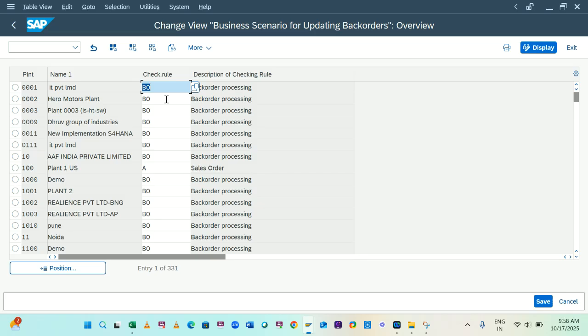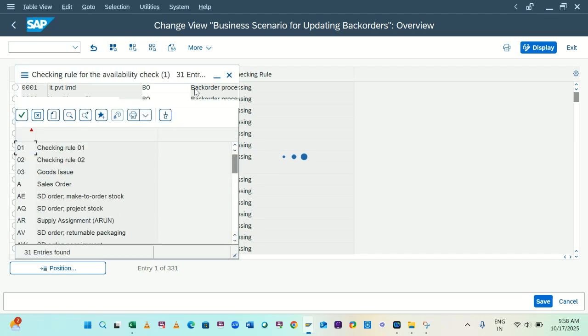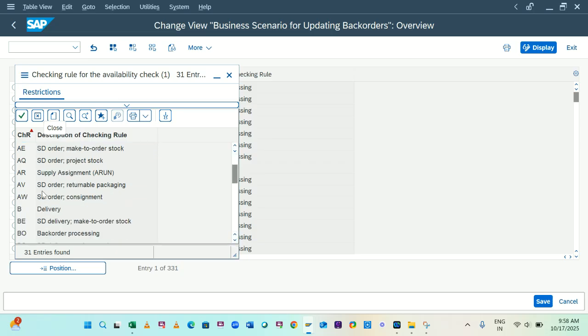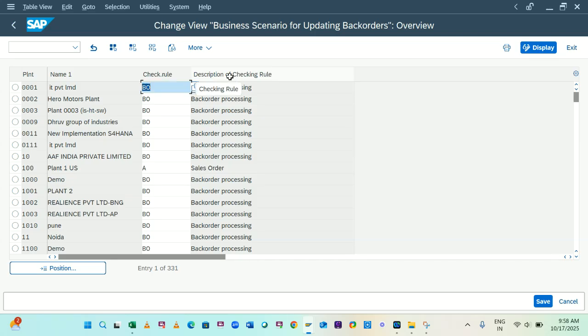We have A for ST delivery, A for sales order, B for ST delivery, and BO for back order. I'll show you, guys. Can you see? A for sales order, B for delivery. There are many others, but these have significant importance here in our ATP configuration. We are not using all, guys, okay?